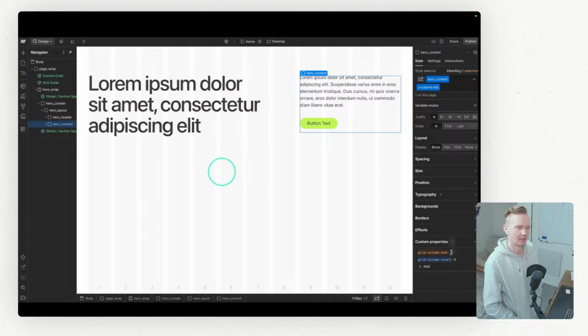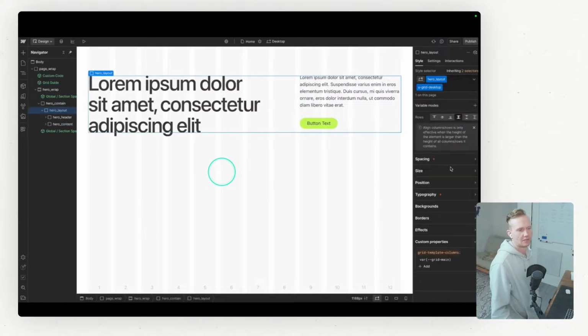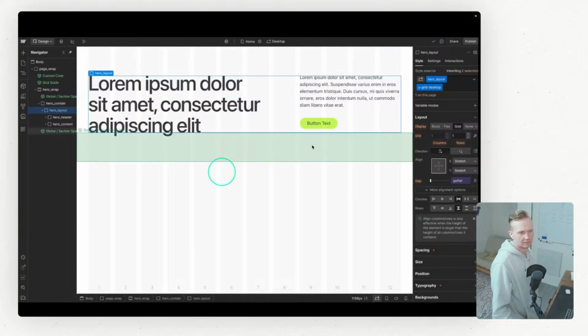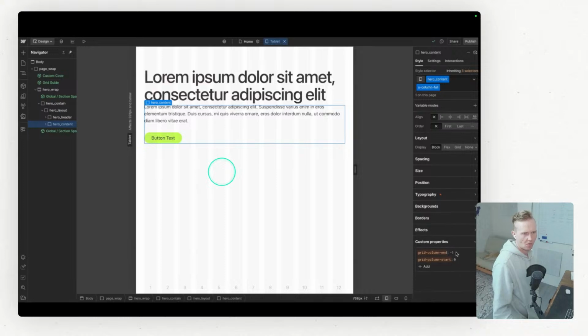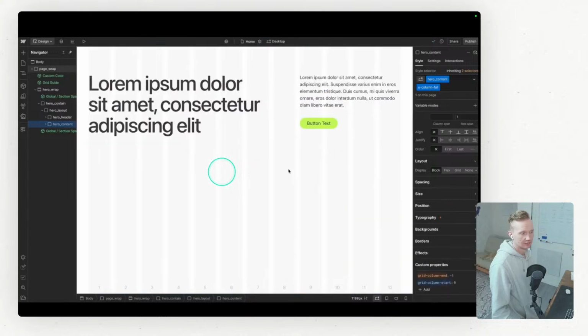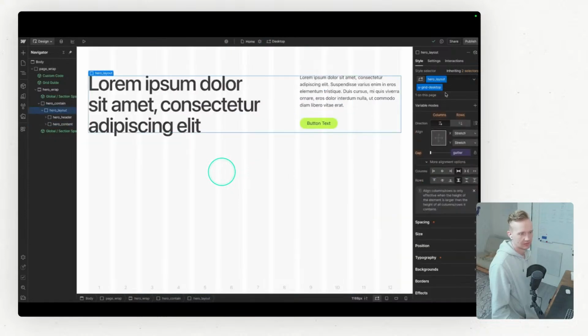Now, usually on mobile, we'd have to reset this back to spanning all columns again. But this parent grid here automatically changes on the next breakpoint to be a vertical flex box. So these column settings on these children don't do anything when the parent is a flex, so they go back to being full width automatically without us having to manually change anything. Now we can choose the exact point where this wraps.